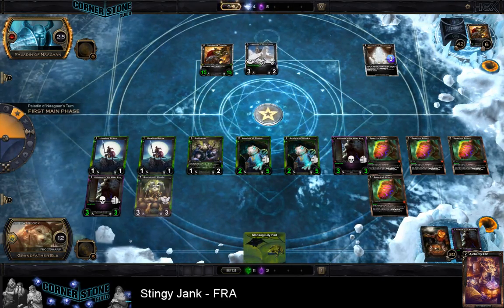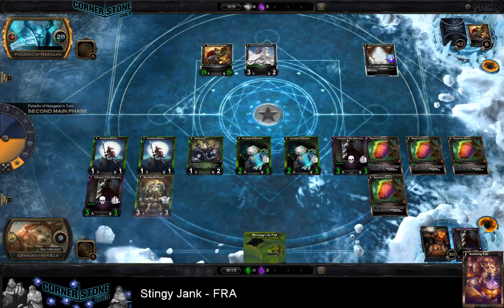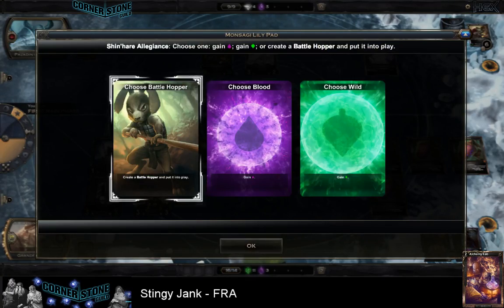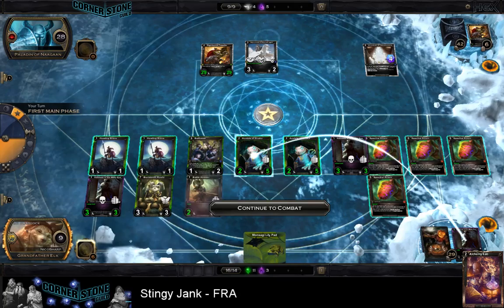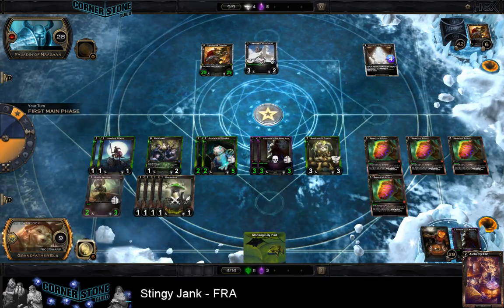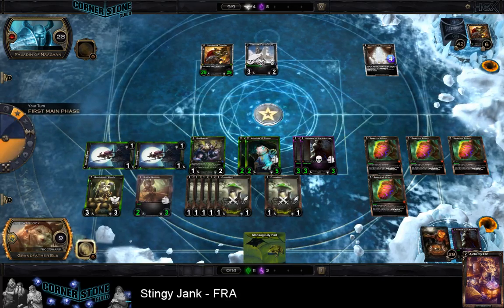I could have played a Battle Hopper, that would have been a 2-3 with Crush. Go ahead, attack. Alright. We're getting low here, and he's going to have the incantation next turn. That incantation puts us on a 2-turn clock. So we're running out of time, which makes me think we should probably just start pushing in with as much as we can. It's not going to be a ton of damage, but it will be more than what we've been doing.